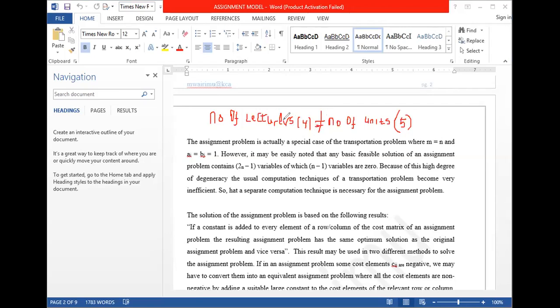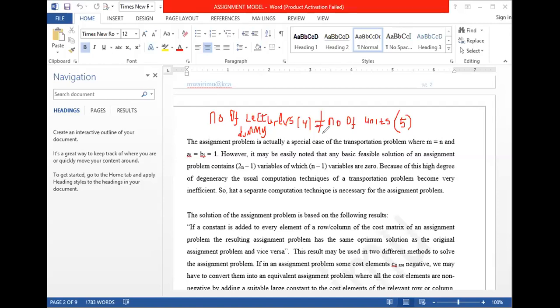So what do we do? We come and create a dummy lecturer here. But remember, if it is a dummy, this is not a real case. So such a lecturer will give us what? A return that is 0 if it is above the cost. Again, it will cost us nothing. So you create an unreal lecturer, so that at the end of the day, the dummy so created will also be assigned a unit, though in reality, that is just an imagination.